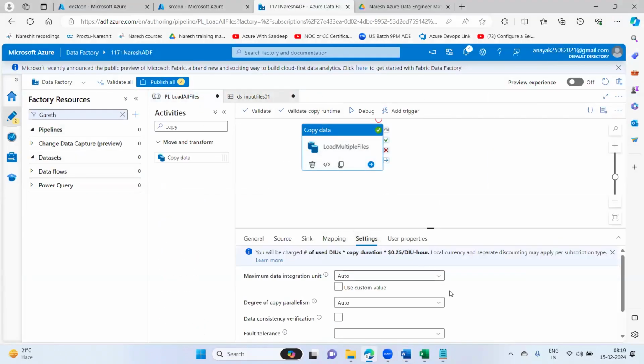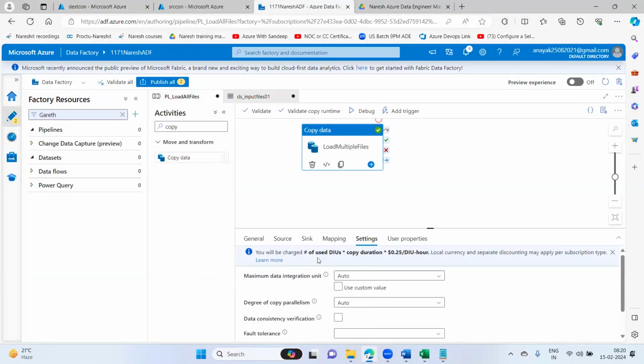If you go to your settings, here we have, see, maximum data integration unit is by default auto. Suppose in interviews they ask how you would increase the processing power of your ADF, so it's auto. Auto means it will automatically increase its speed based upon the inputs in your source, how many files are there, what the file size is.